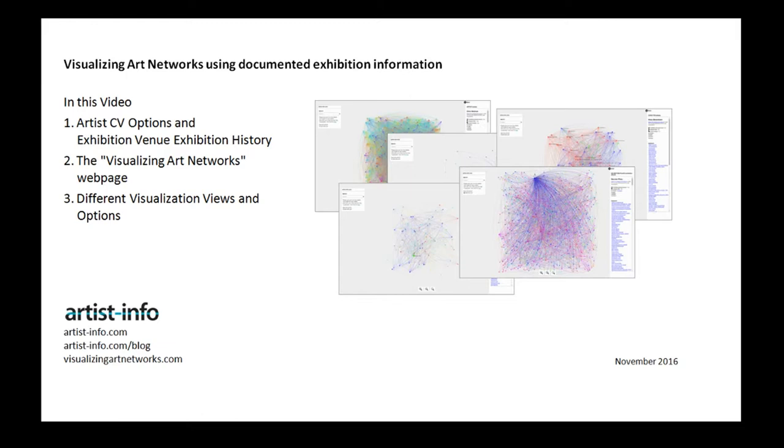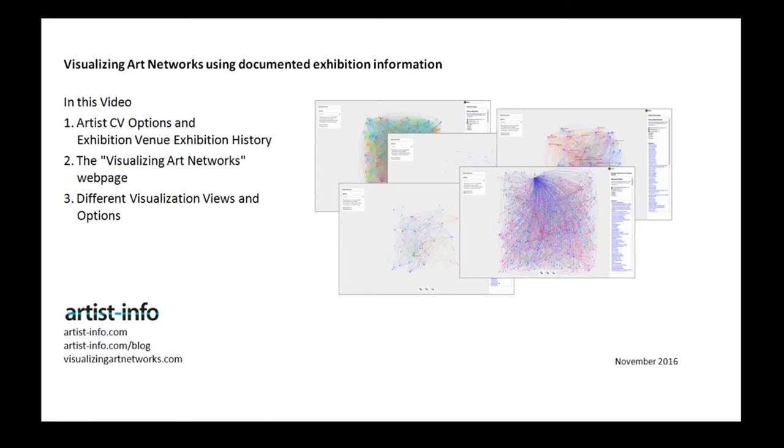By documenting the exhibition information of artists, curators, and exhibition venues, artistinfo.com provides new insight and overview by cross-linking this exhibition information. For example, this helps to look up which artists participated in a group exhibition. But how is it possible to look into these many thousand bits and pieces of exhibition information to research and benefit from the important value and role of exhibitions?